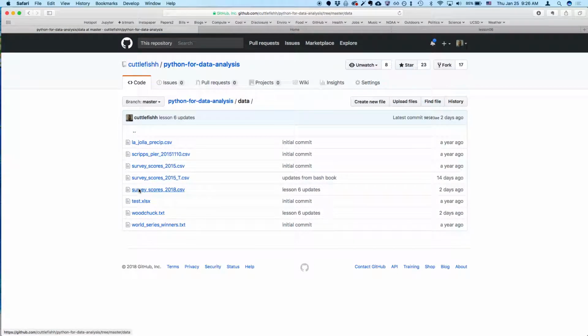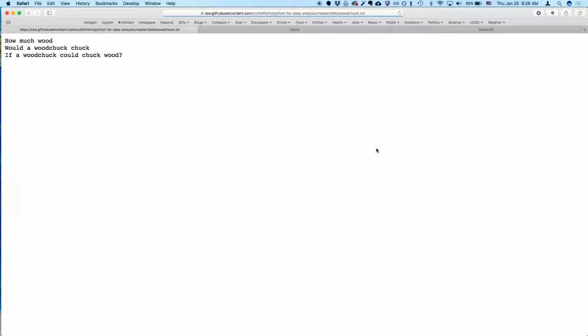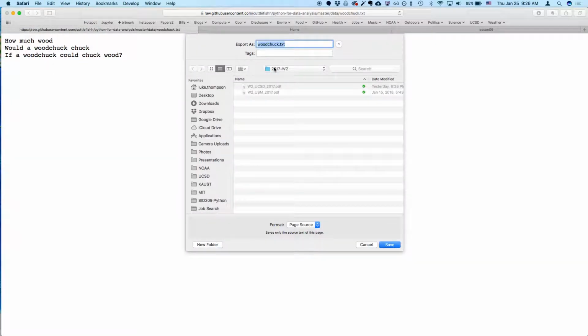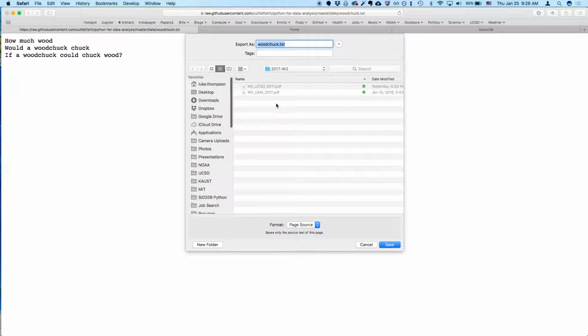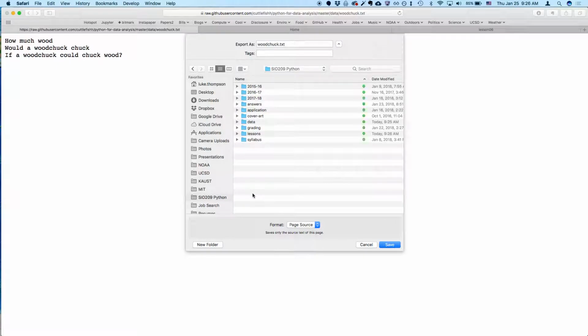So I can click on data, and then woodchuck.txt, and then raw, and I could just do save as, and then we're going to go to home directory, SIO 209 data, and page source is what we want.